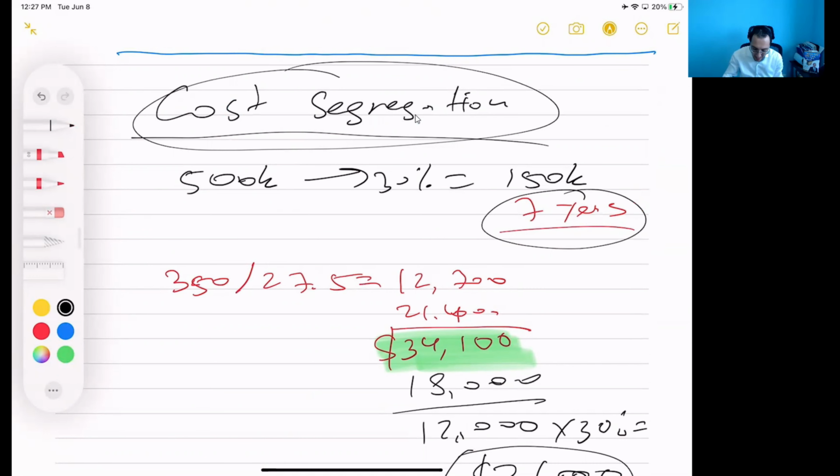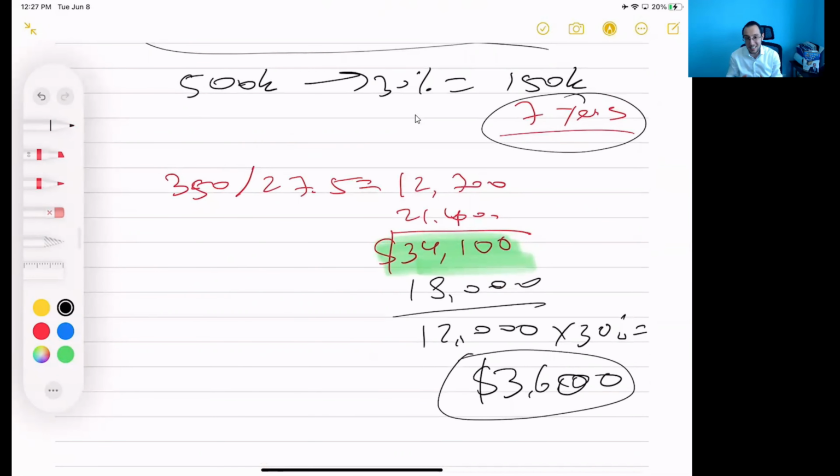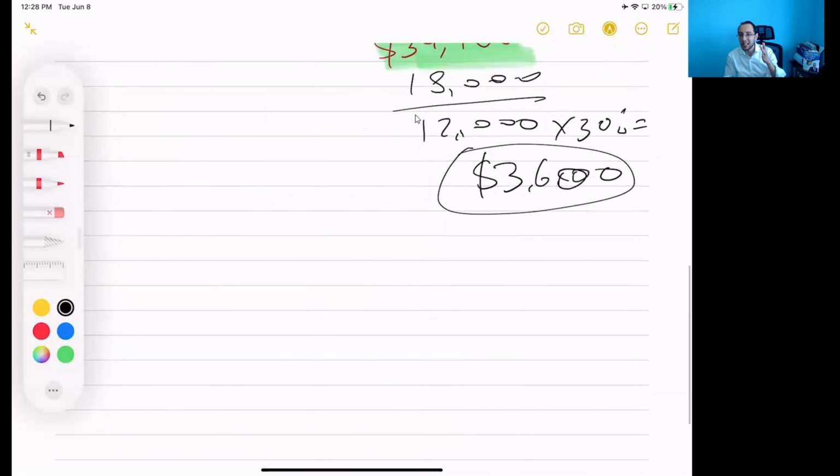Now, this is a basic example, but your savings could be that big, and that is guaranteed if you do this properly. Now, the cost segregation is not done by your accountants. There are different engineering companies, cost segregation companies that do this for you. Now, do not stop this video and start Googling all these companies. First of all, not all of them are great, right? Second of all, you want to make sure you work with a reputable firm. Third of all, this strategy, even though as good as it sounds, might not work for you, and I will explain to you why. Meaning to say it might not be beneficial, right?